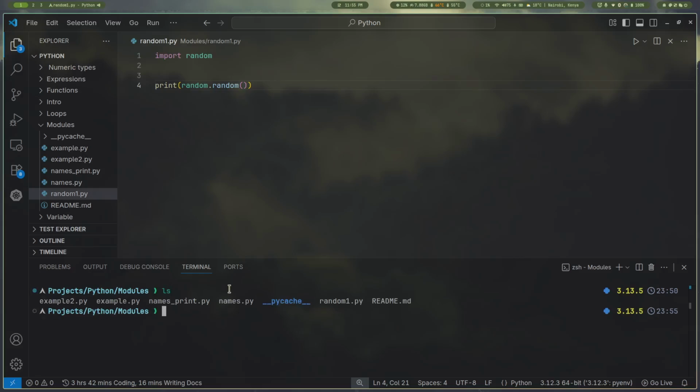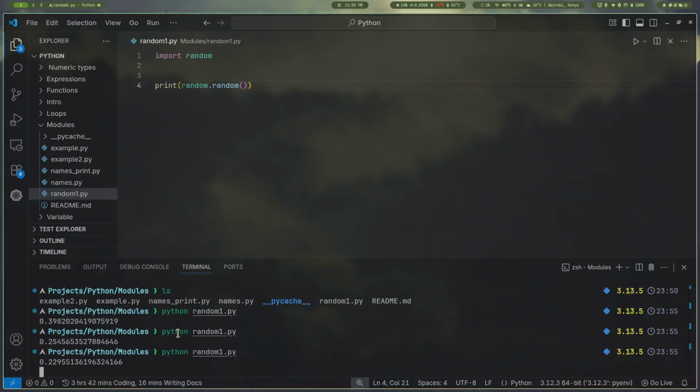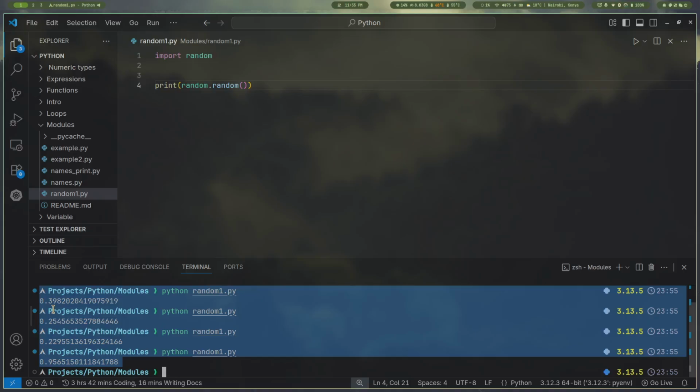So the randomness is between 0 and 1 when you just do this. We've generated 0.3982 for the first run. Let's see if we run again. You see, each time we rerun, we have different random numbers generated because we're using the random module and the random method right here.